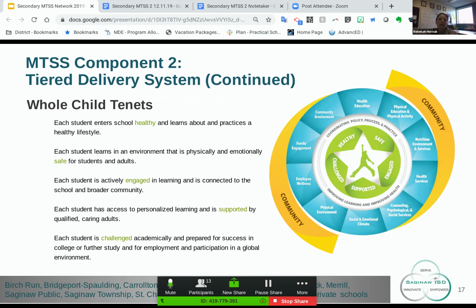The whole child is being thrown out there a ton. It's almost become its own buzzword. And I will see write-ups, I kid you not, guys, that say MTSS whole child continuum, all in one pocket, just because that's what everybody's talking about.